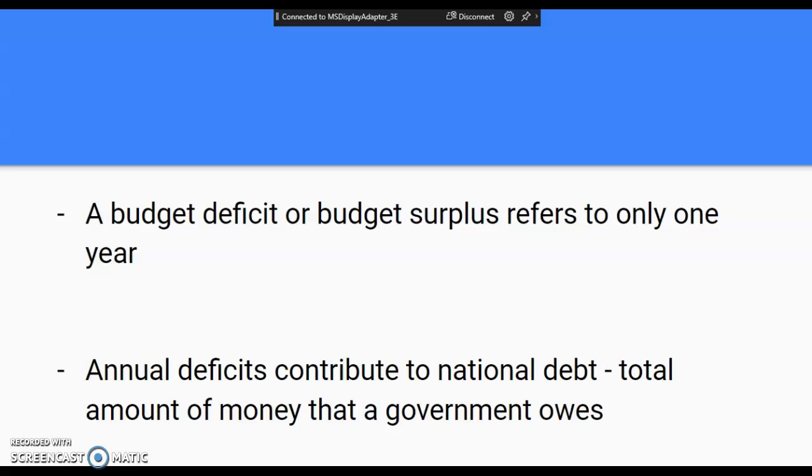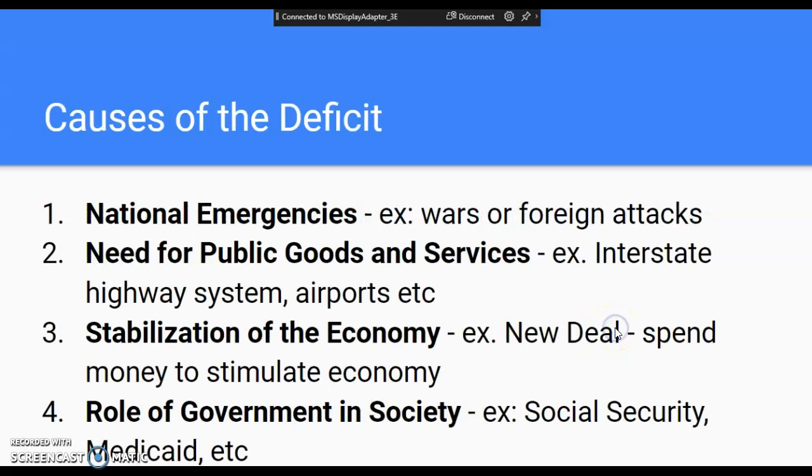Okay, so one more time, just to remember, budget deficit is spending more than you currently are bringing in, but it doesn't mean that you're necessarily in debt, because maybe if you had a surplus in the past, you might have some money set aside. But national debt, on the other hand, is the total amount of money that a government owes, and that's basically when you have too many years of this budget deficit that accumulate into loss of money or being in debt and needing to pay somebody back.